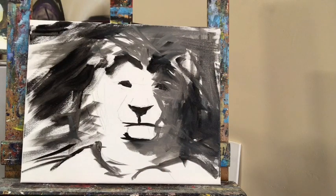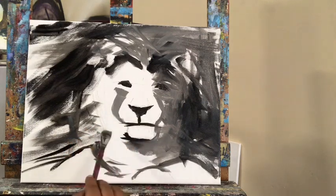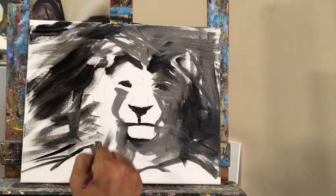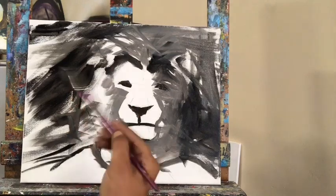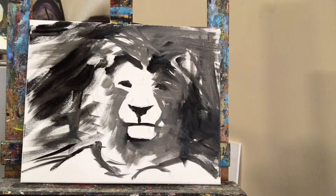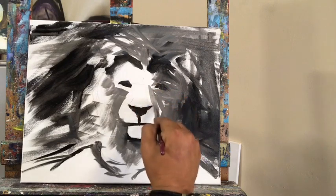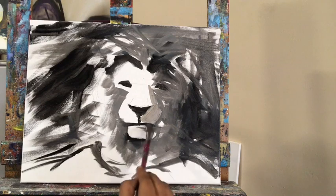One of the great things about painting with acrylics is the forgiveness. Very forgiving medium. You don't like it, paint over it after it dries. A lot of people don't allow for dry time, and so they get these muddy looking colors. Okay, so I've got this going on. You can see that it's dark. It's gonna be light here. I think I need to come in here with just a little bit of this. Kind of get this facial stuff going in here.